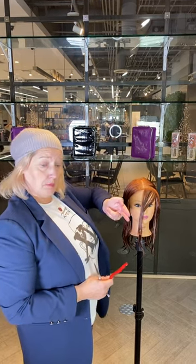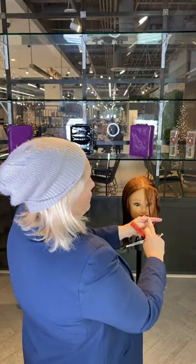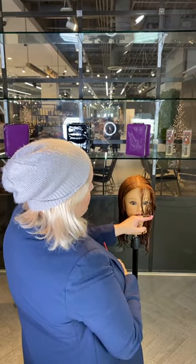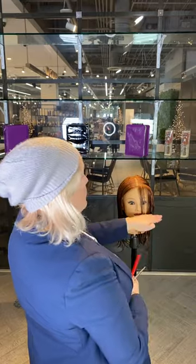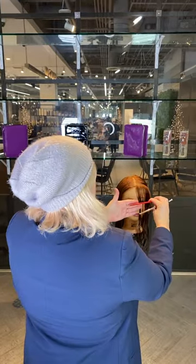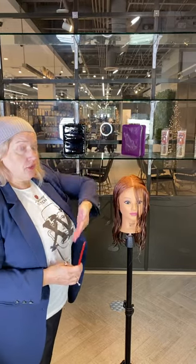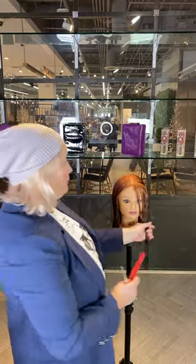So if I turn my body horizontally and I cut here, you can see that my fingers are horizontal. What happens is they tend to fall down and get really hard through there, and sometimes you get that ledge. So by standing vertically, you do not get that ledge because your hand is more vertical. So when it falls back, it's softer.